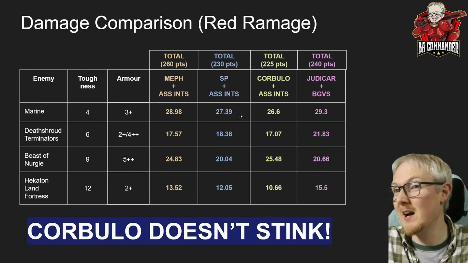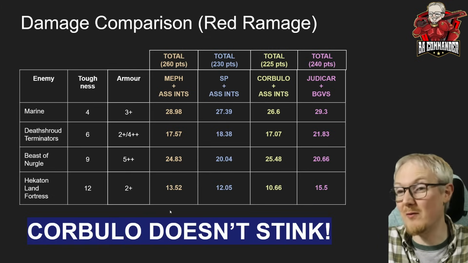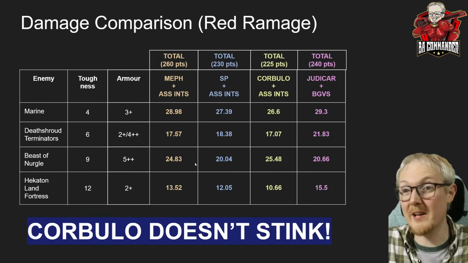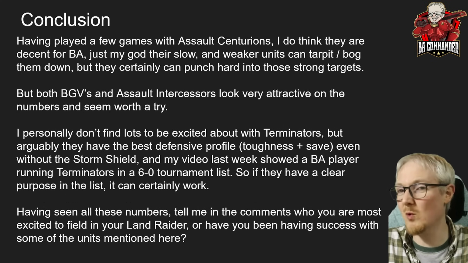So if you did have Assault Intercessors with a Sanguinary Priest or Meph, and you went into a Land Raider, you could really be killing it in one turn. And if it's on an objective, you'd definitely be doing a ton of damage because of the full rerolls to wound.